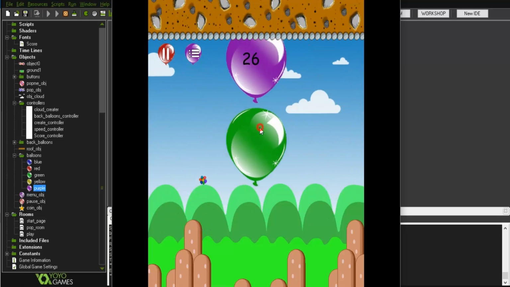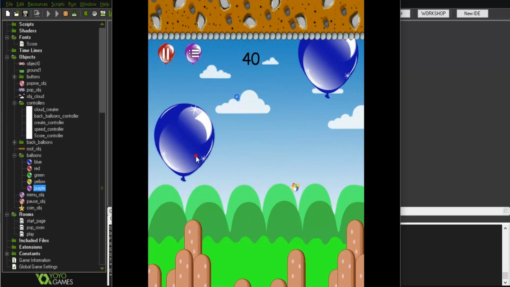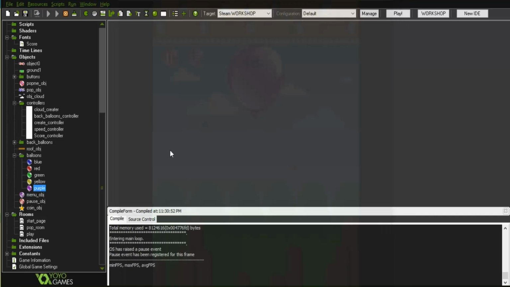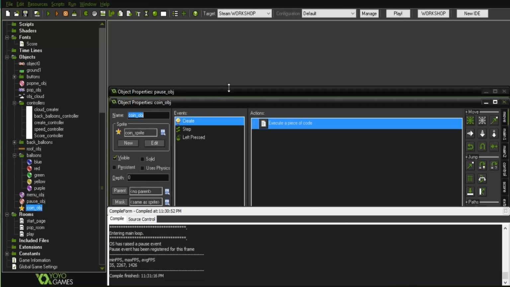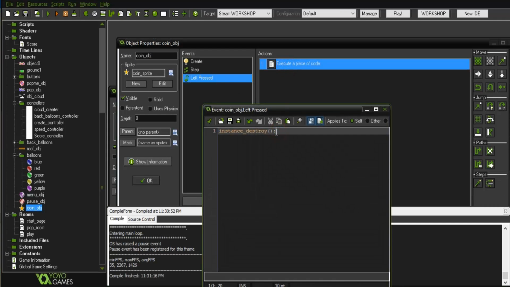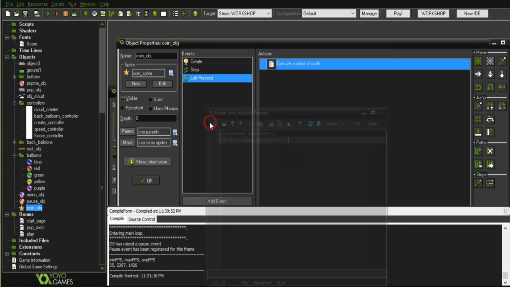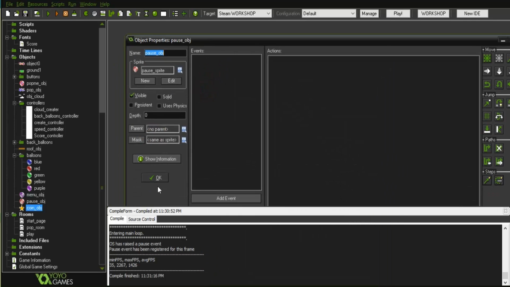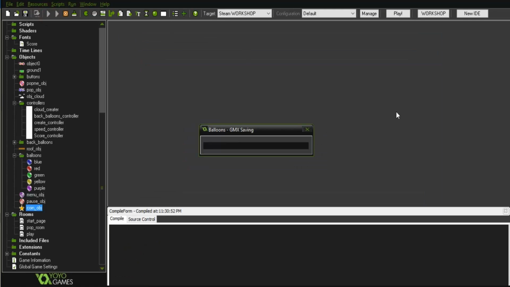But we need to increment our scores by 5 if we click on the star. So let's go and open up the star, this one, and open up the left pressed and just paste this line and change the 2 to 5. All right, and I'll click on this tick icon, OK, save the project, and click on the play button.